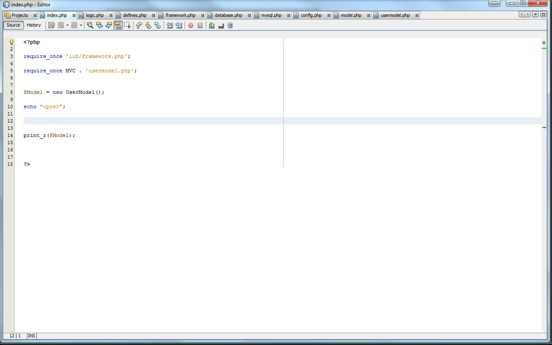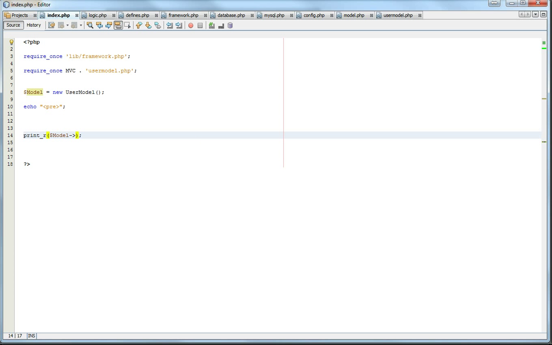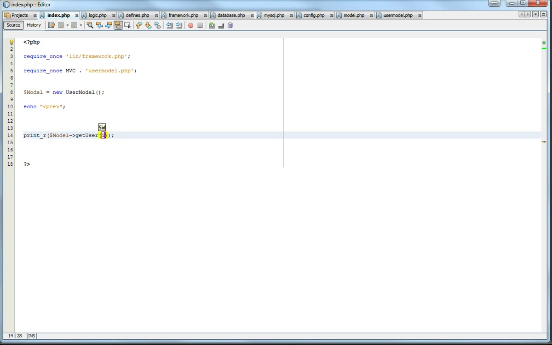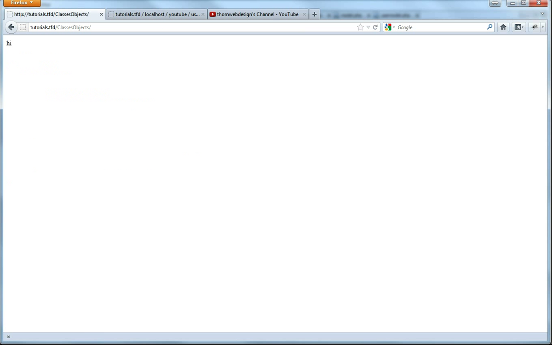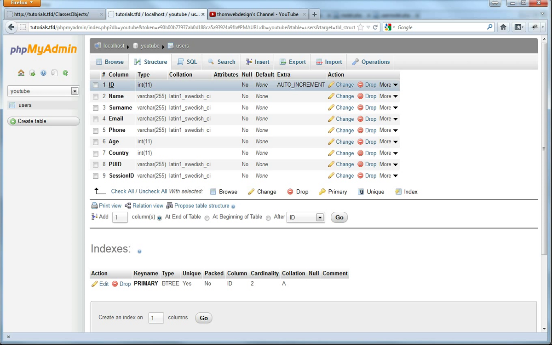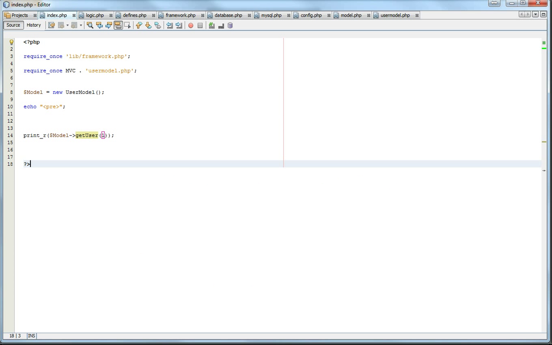Okay, so let's go over to the front end of it, and we'll say model, and then get user. Well, we've got one in there, so it's more than likely going to be ID 1, and let's see how many errors we get. And obviously we get nothing. Let's just check the database, shall we? Possibly I've done something wrong there. More than likely, because it isn't working.